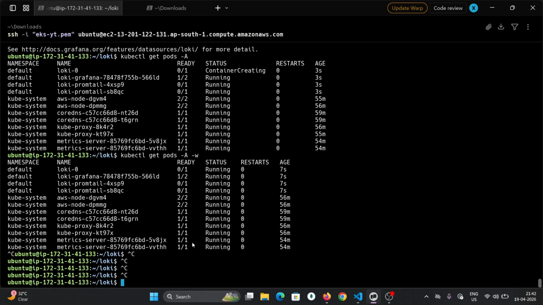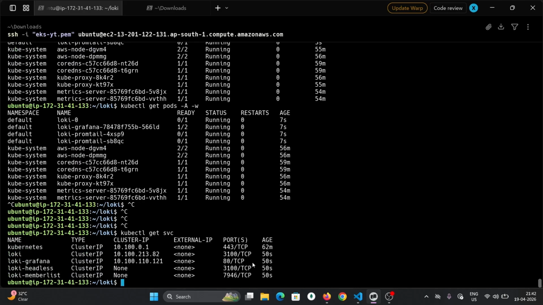What we are going to do next, we are going to see the logs of the cluster first. Let's check whether Loki is correctly connecting to Grafana or not. So let's access the Grafana dashboard, get service.